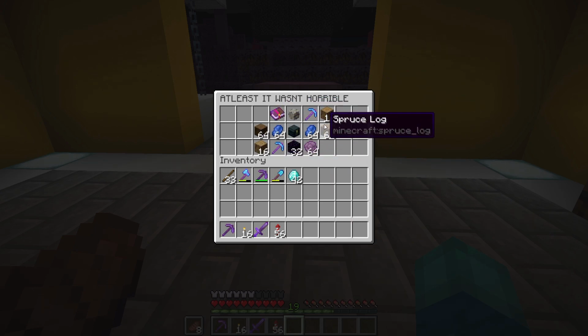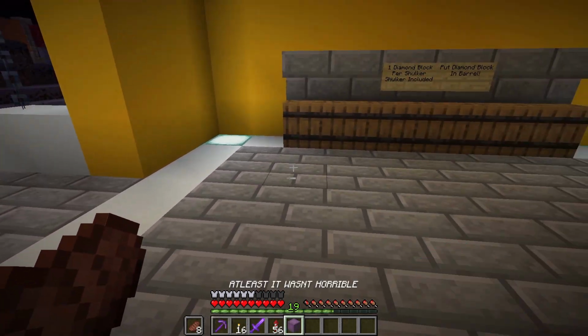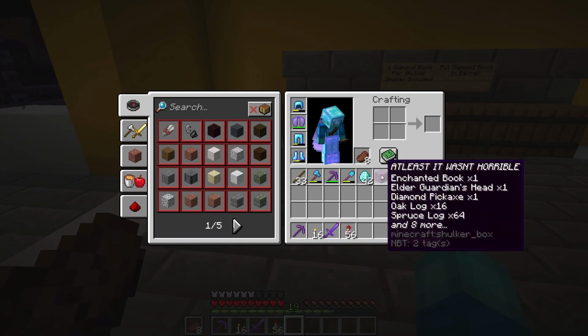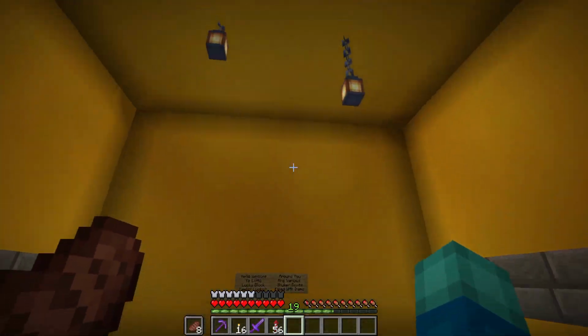Okay, loyalty 3. 32 obsidian, an ender chest, I guess, isn't bad. Okay, I can see the benefits to this box. Not horrible as it says, but definitely not the best, I'm sure. Anyway, really, really cool idea.